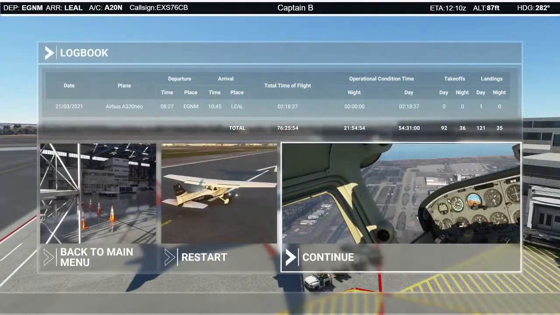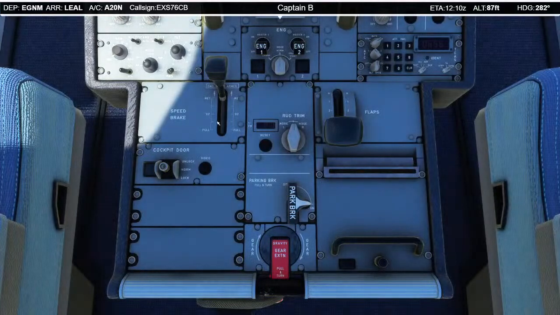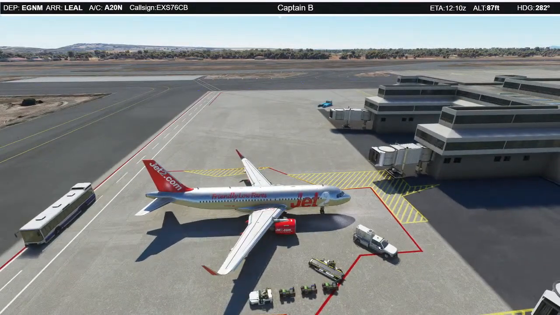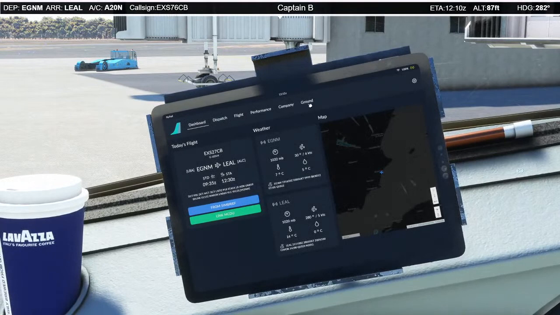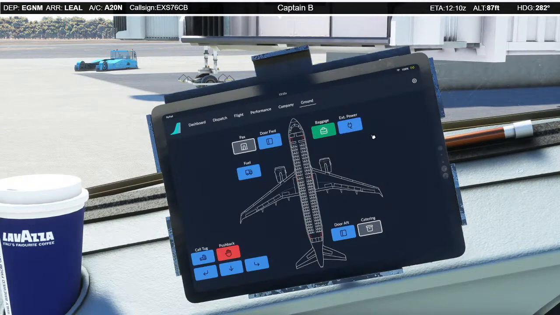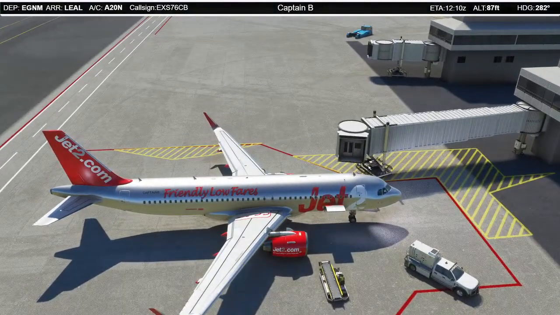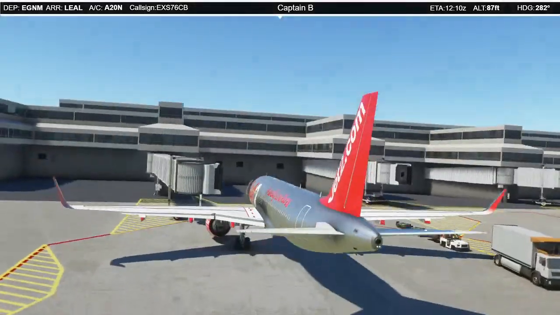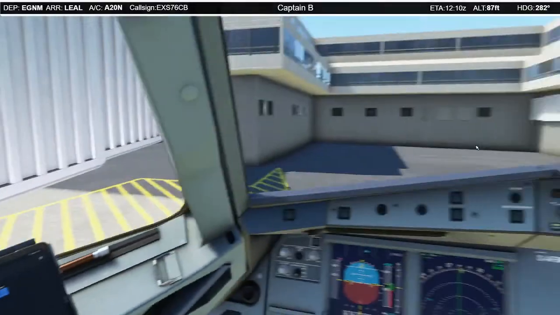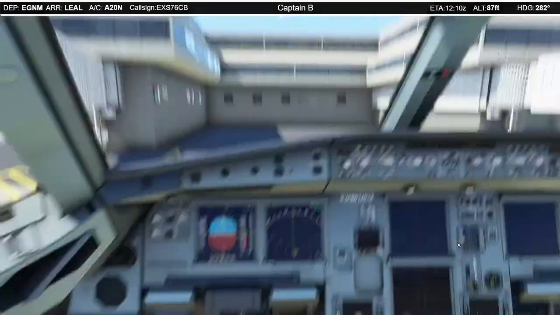We will ignore the flight log. We will disarm the spoilers and the flaps back to position. Let's get the passengers off, shall we? And the baggage and the catering, and we've already got external power. Everybody's getting busy now. The video is started, that's good. I think that's it. Turn a few lights off.